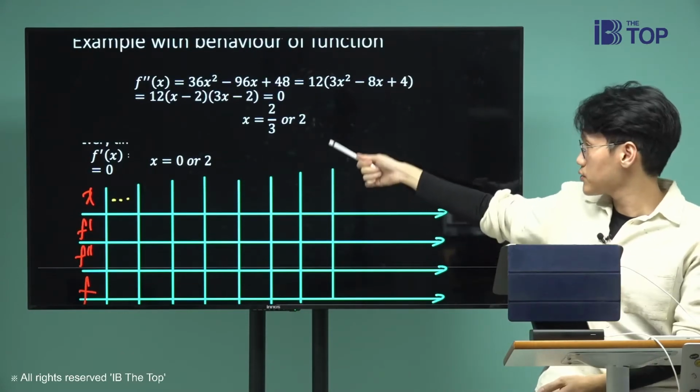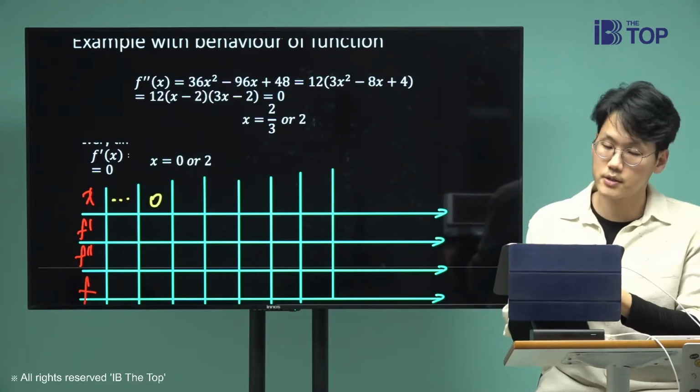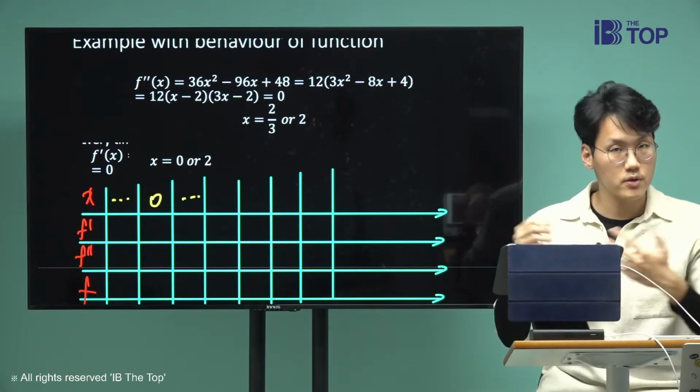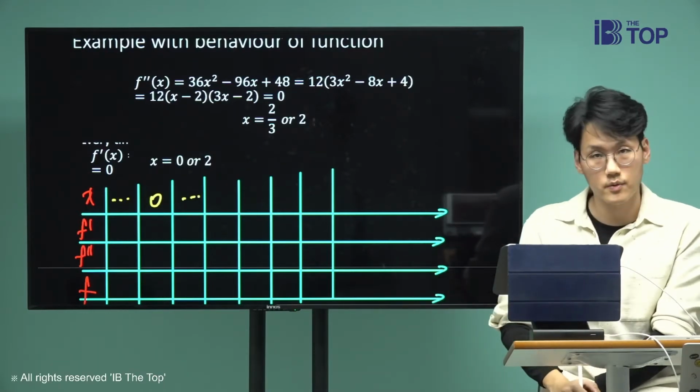You know, I got 0 and 2 and 2/3 and 2. So 0 is the least value that I have. That's great. Always try to attack on the neighborhood. Remember the sign diagram, right? The sign diagram is exactly what we do.